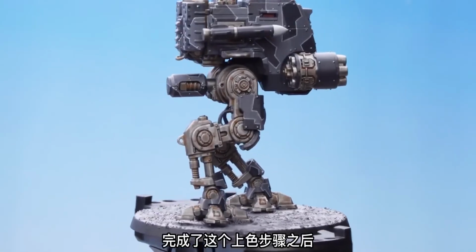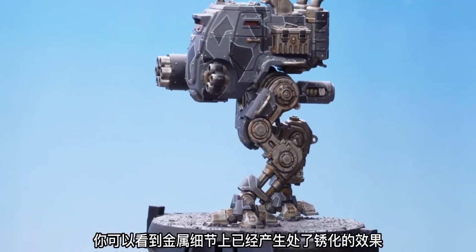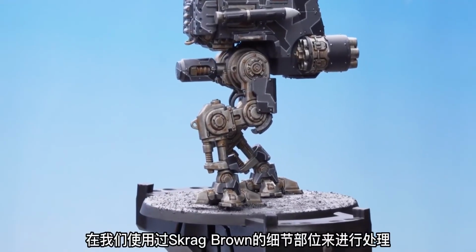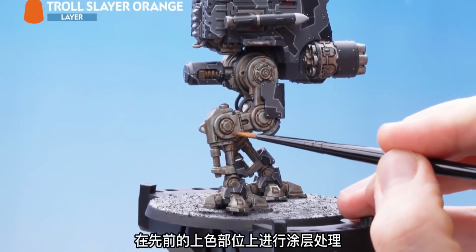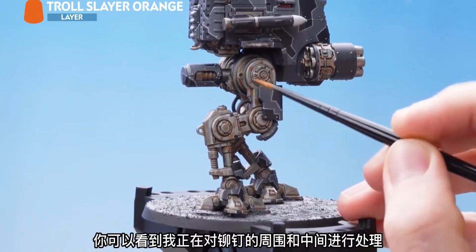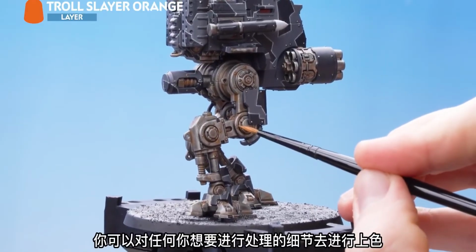And with that step complete, you can see how the rust effect has really started to take shape across all the metalwork. What we need to do next is add thinned down Troll Slayer Orange to the same consistency that we did the Scrag Brown, and then just put that within the layers of the previous step. So you can see just around the rivet here, I'm just putting the Troll Slayer Orange just into the middle of it. And you can go around picking out where you want to do this.